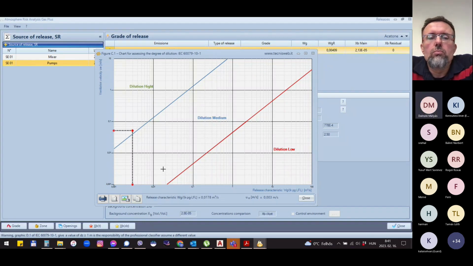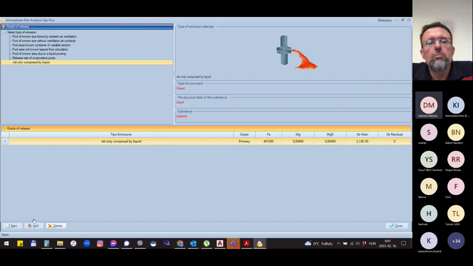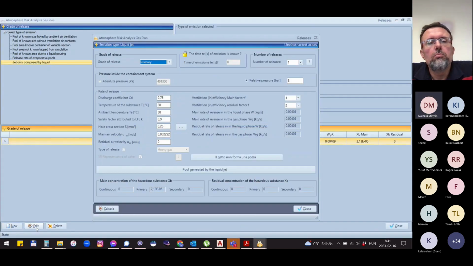Now, oh sorry, I forgot to set the number of the releases. If you forget something, you can go back and set it here, because we have 6 of them, not just one. Number of the release here. Yes, that's what I forgot.